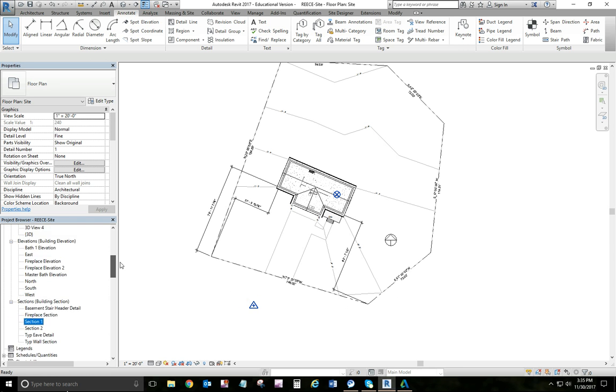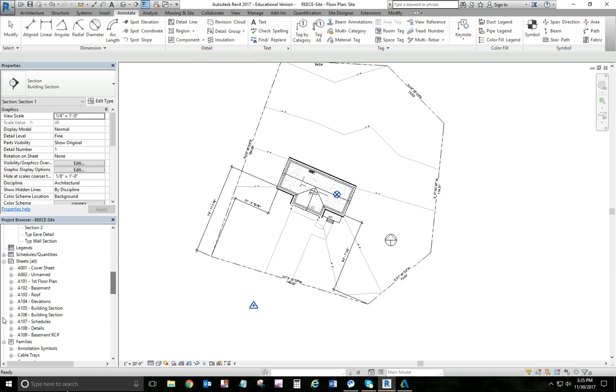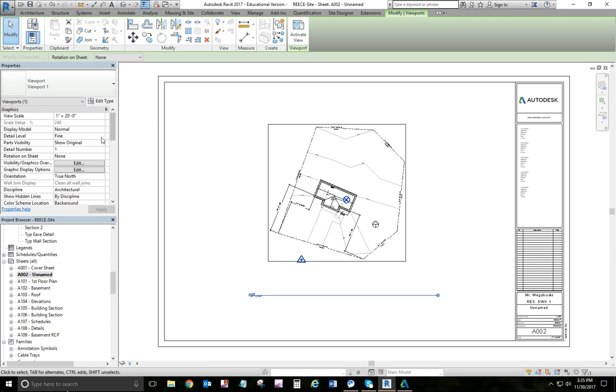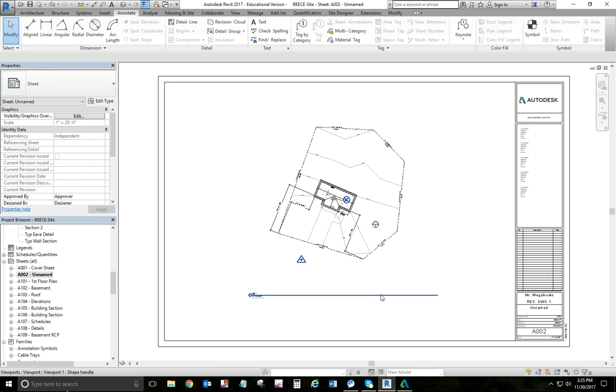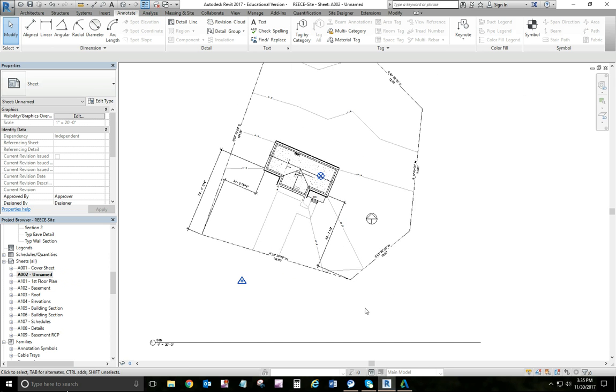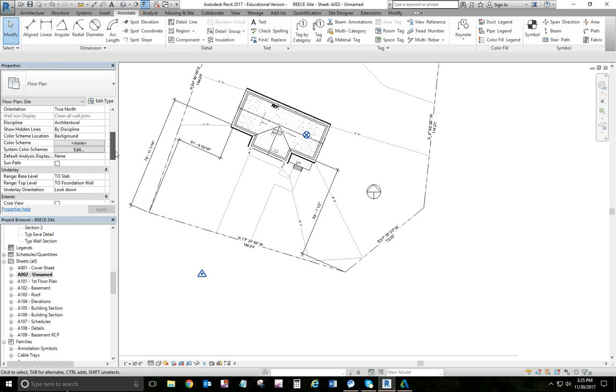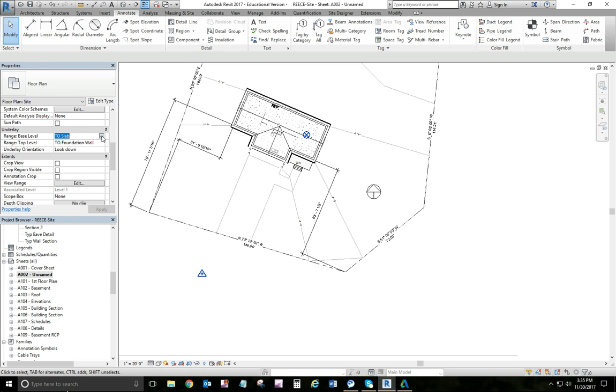So we're going to add a sheet, and I haven't named it yet. I did it as A02, and drop in. We didn't talk about it, but the scale probably 1 to 20 looks good, and drop that in to your site. And let's go back and turn off the underlay. I didn't think about that when I started it, so we'll turn off the underlay because all we want to see is the roof.